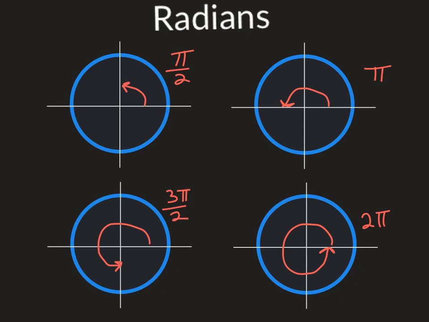Perhaps another way to think about it would be to say, all the way around is 2 pi, halfway around is 1 pi. So 3/4 of the way around would be in between 1 pi and 2 pi. What's right in the middle of 1 pi and 2 pi? Well, 1/2 pi. So this is really like saying 1.5 pi. But what is 1.5 as a fraction? Well, 3 over 2. So that's why it's 3 over 2 pi.